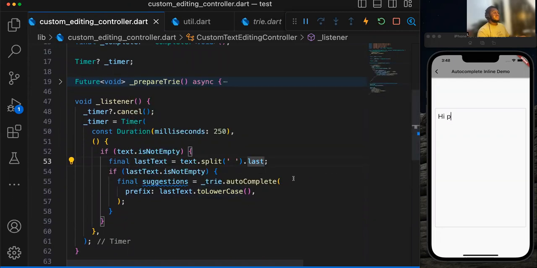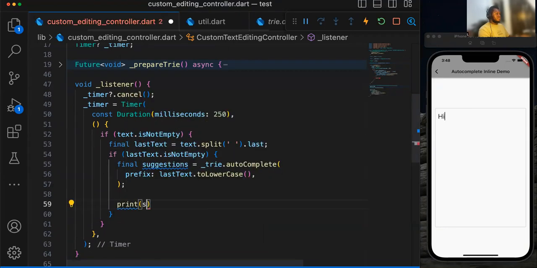So if you're typing, for instance, capital H and then hi, we do know there might be more words that start with HI that are lowercase than the ones that start with capital H and lowercase I. So we want to search with lowercase for all of them to get more suggestions. That's the idea here. You can take this out altogether if you have a richer data set, but this is just some constraints that I have.